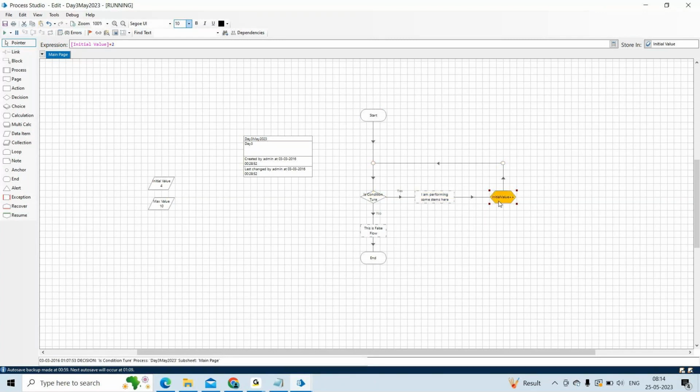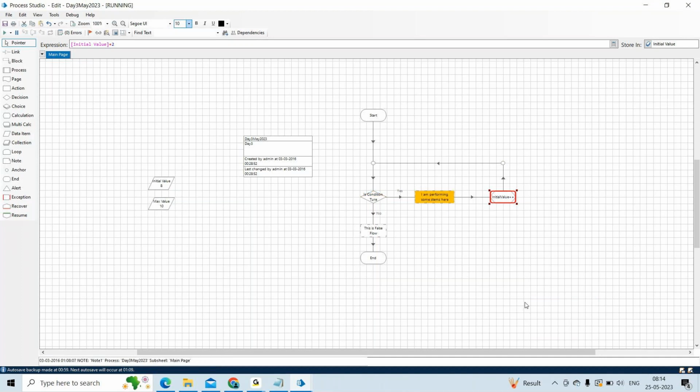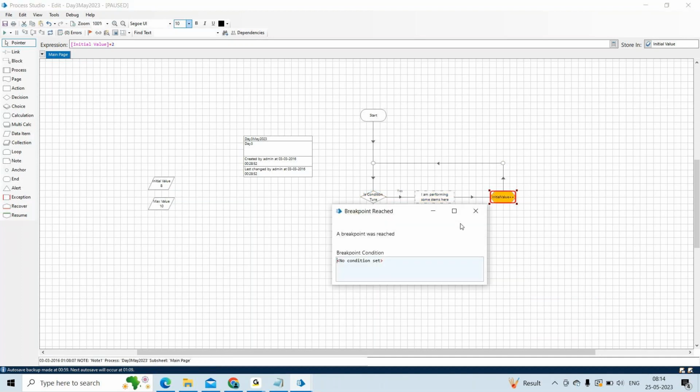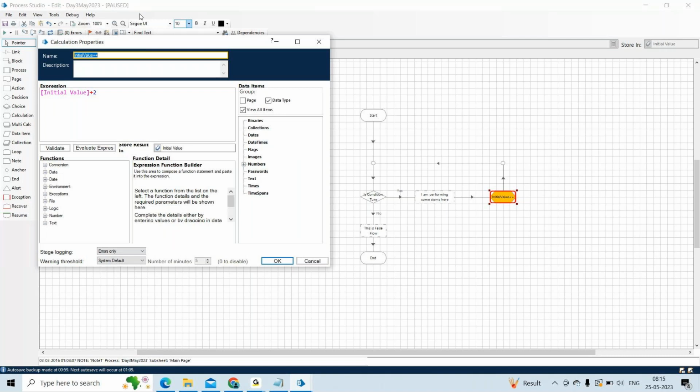Initial value 6. One more thing. I want to explain these topics in further classes, but anyhow, let me show you what exactly it is.